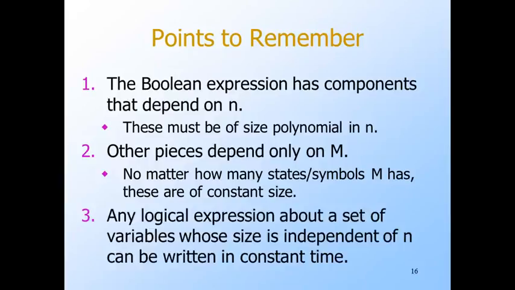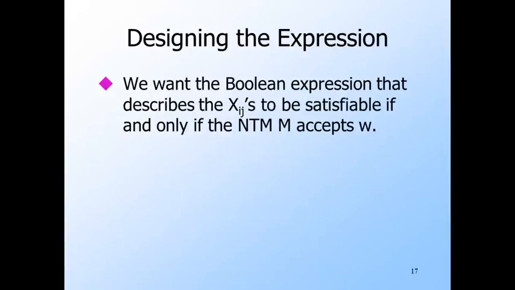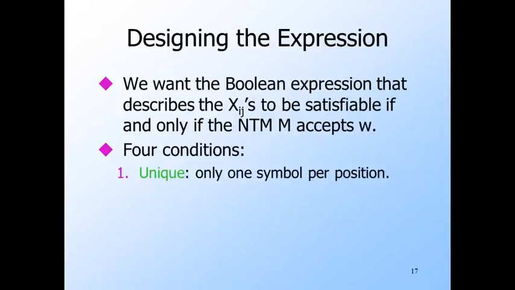And to make our lives a bit simpler, don't forget that if an expression has a set of arguments whose size is fixed independent of n, then no matter how large the number is, it is a constant as far as n is concerned. So the time to write any such component is a polynomial in n. In fact, it's a 0th degree polynomial. Now let's start to describe the output of the transducer. The output is an expression, and we want it to be satisfiable if and only if M accepts w. The whole expression is the AND of 4 sub-expressions, each of which enforces one of 4 conditions.